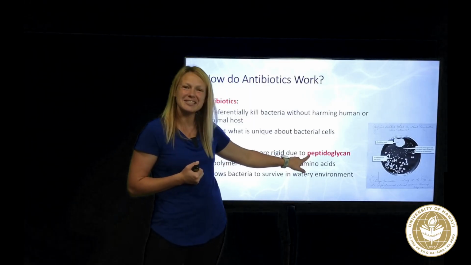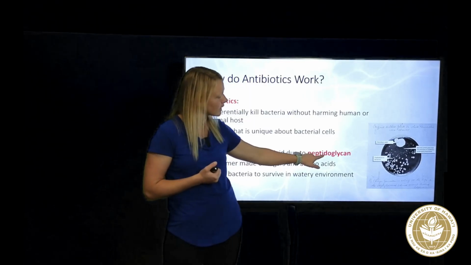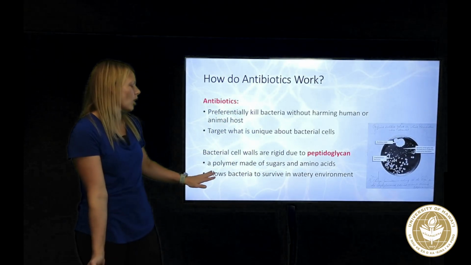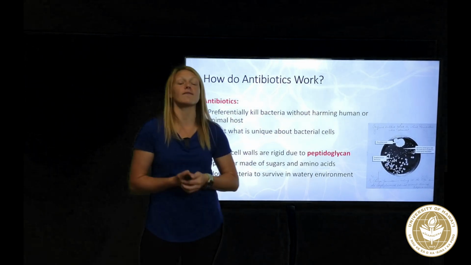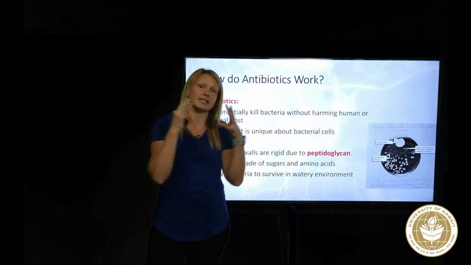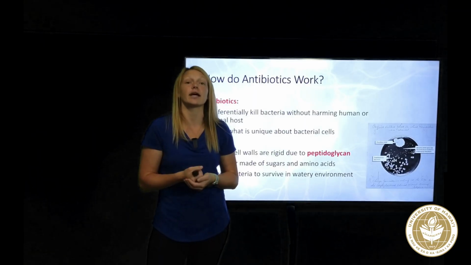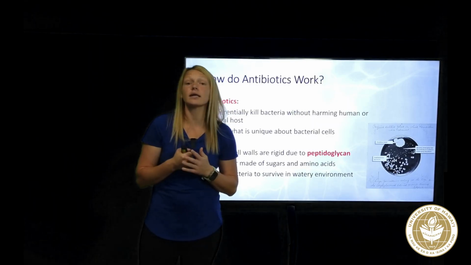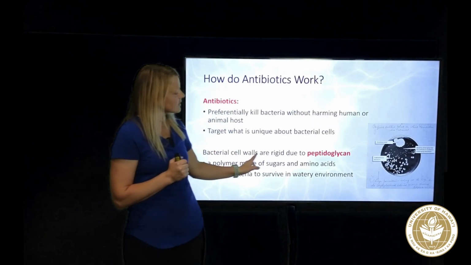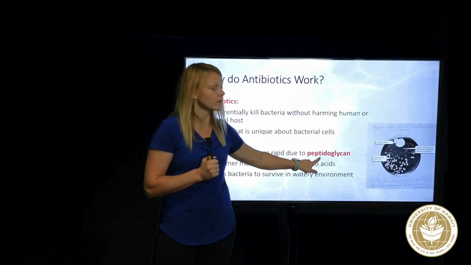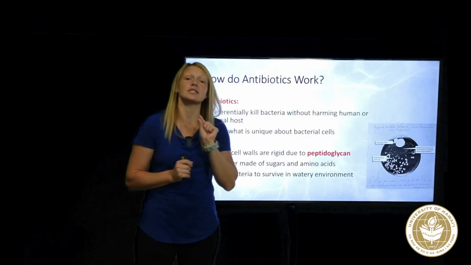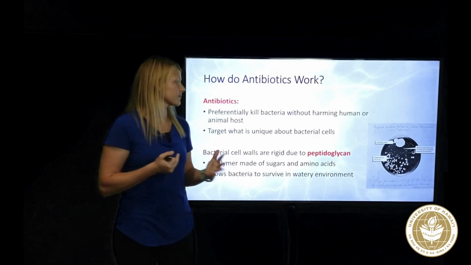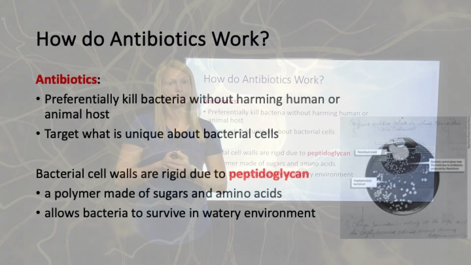So that makes sense in terms of this word, right? Peptido, protein; glycan, sugars. And this cell wall allows bacteria to survive in watery environments. In other words, it makes it nice and strong, keeps those bacteria cells intact. So antibiotics are going to target this specific cell wall formed with peptidoglycan because it is unique to bacteria cells. We don't have cell walls, right? We definitely don't have cell walls made of peptidoglycan.